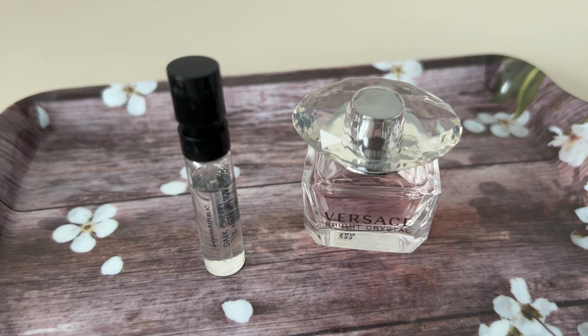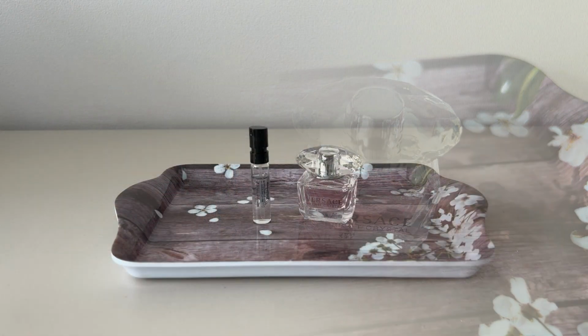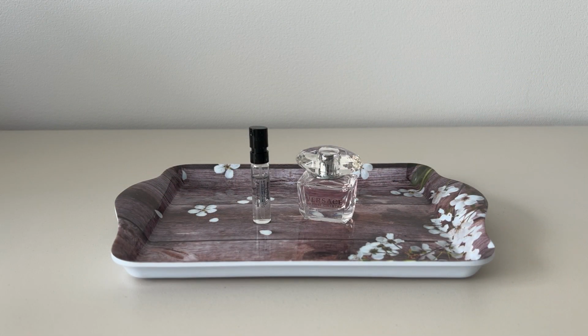Overall, I could only see someone who's a huge fan of cherry notes wearing this. If you want a cherry scent in your collection with a candy-like opening that's not too strong and a warm, comforting base that's a little more interesting and not too sweet, then maybe you could go for this one, especially given that it's pretty affordable. However, given its poor longevity, I could see people just running through a 150ml bottle of this, so I'd recommend that you skip it.